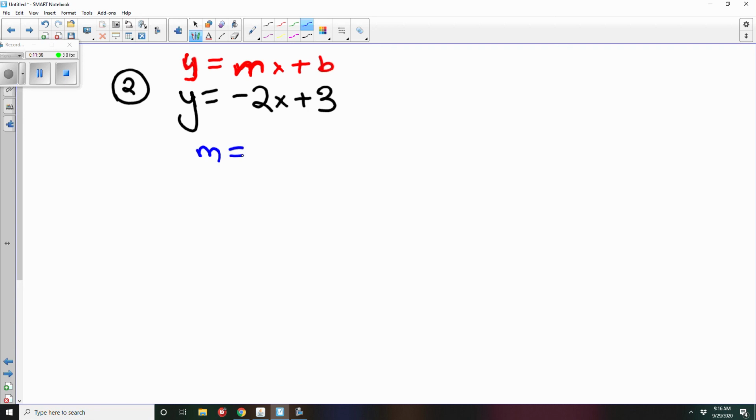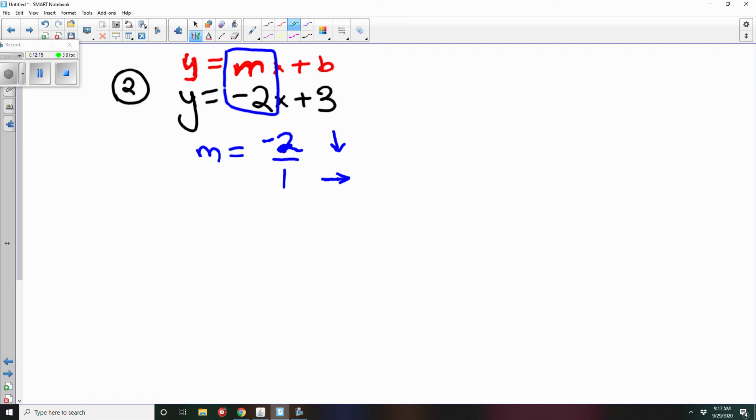So, what's going to be our M for this one? You got -2. You can grab the X if you want to, you don't have to, though. So we said it's -2. And now, if you think about it, we said slope was rise over run. And we have an integer here, which means it's a whole number and it's negative. You got it, we go down and right. But how many do we run right if it's just -2? You want to know what can go under all whole numbers? 1. You got it. And we were told perfectly we're going to go down and right. Awesome. So we have our slope officially.